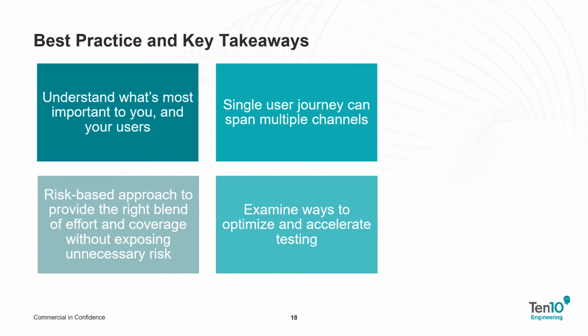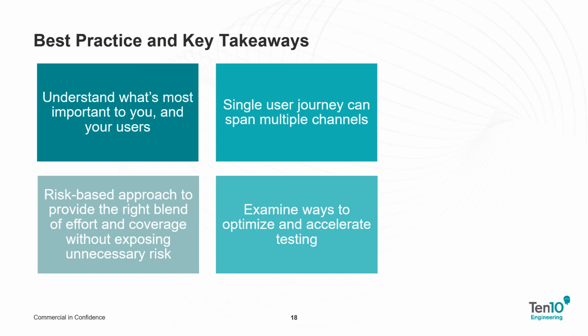A single user journey can span multiple channels. A typical user may start the journey using their device, for example an Android device, and then finish a transaction on a desktop device, perhaps using a browser. So it will be useful to be mindful at the beginning of what your target audience is. You need to look at creating some personas to help with this, to make sure you know exactly what the priority journeys would be for each of your customers.